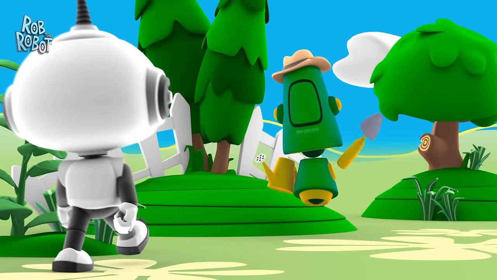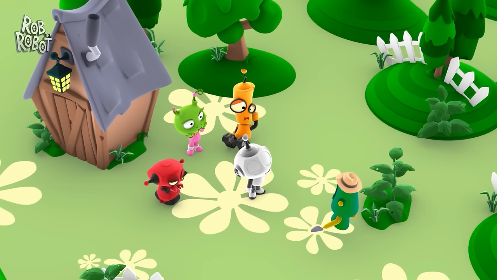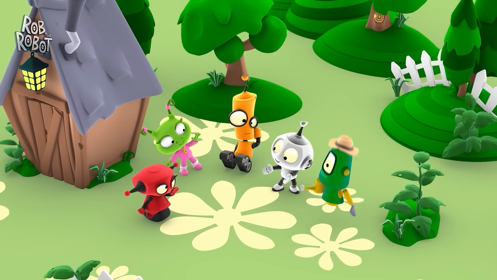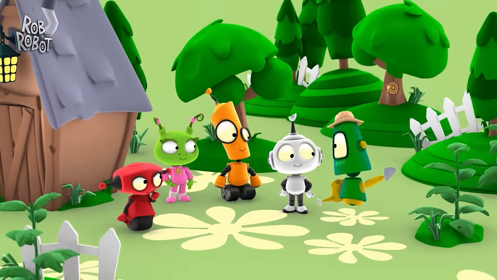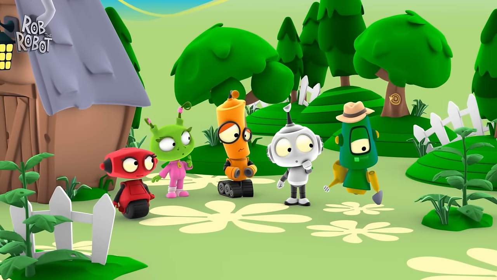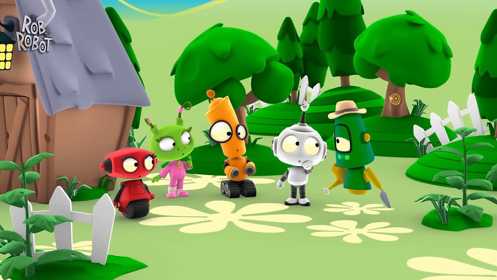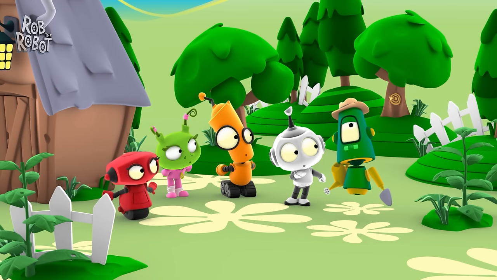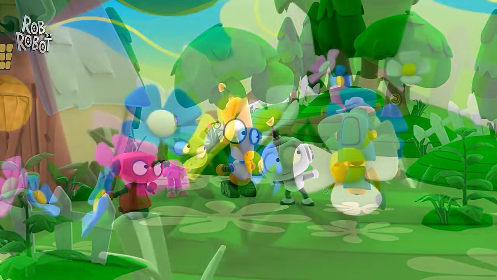Sorry about that. Hi, I'm the gardener. Hi, I'm Rob. These are my friends Emma, TK, and Orbit. Nice to meet you. Why did those bees attack us? I'm afraid that's my fault. You see, those are honeybees, and they need flowers. There used to be flowers here.